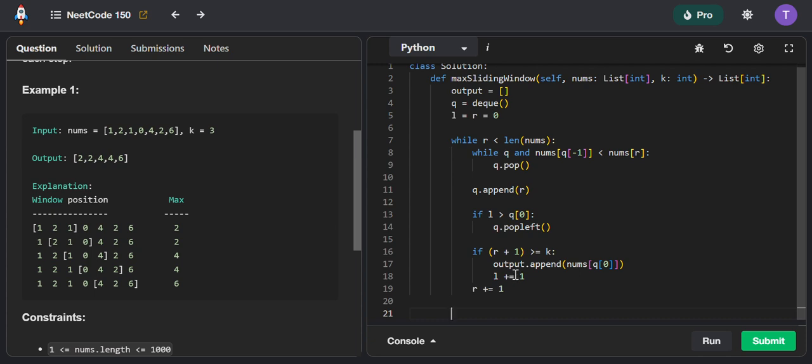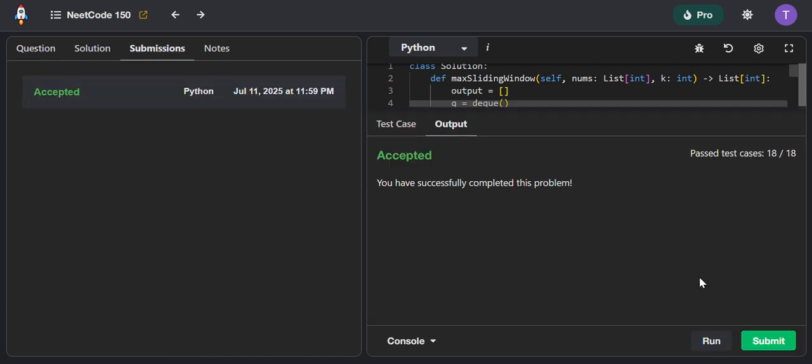At this point, we're going to have to add the element that is at the left of the DQ, and then move the right and the left pointers to the right. Okay, and after this, we can return the output. And if I didn't make any mistake, this should run perfectly.